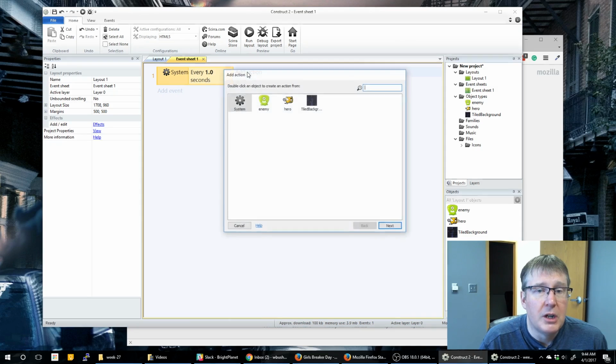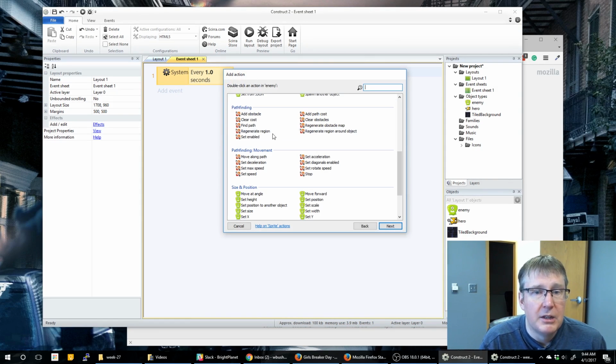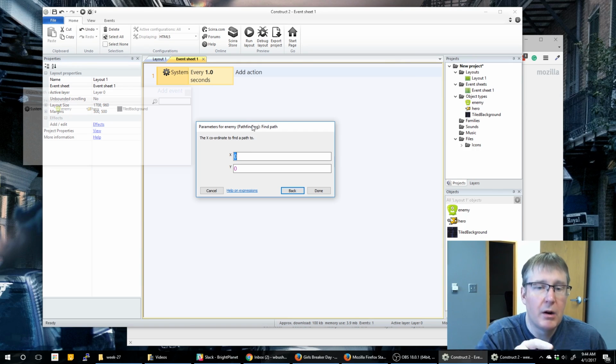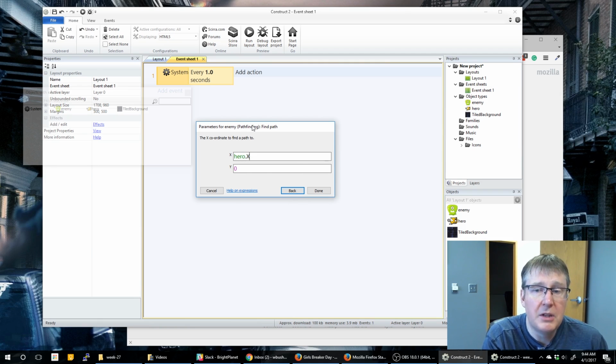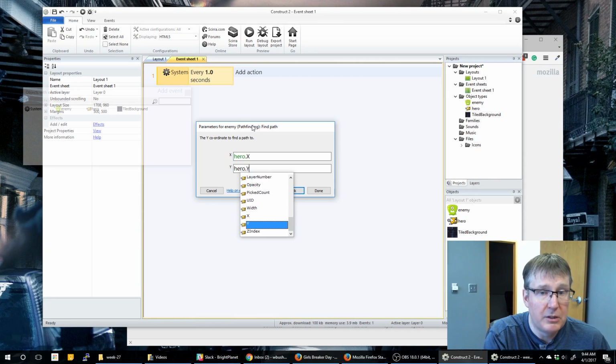And then for our action, we're going to say enemy, and we're going to use that pathfind to find a path. You're going to find it right here under pathfinding, find a path. So we're going to say find a path to where our hero is. Now remember, our hero is always moving. I mean, he could stop, but in general, the hero is going to be moving. And so what's going to happen is every second, wherever the hero is at, we're going to tell the enemy to go to that location by creating a path and avoiding obstacles. So it gives a nice way to do that.